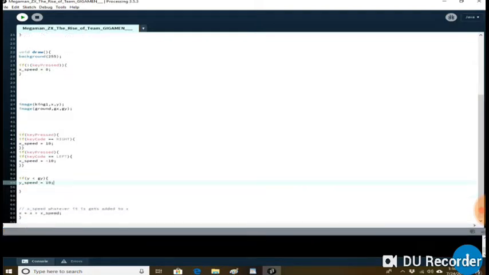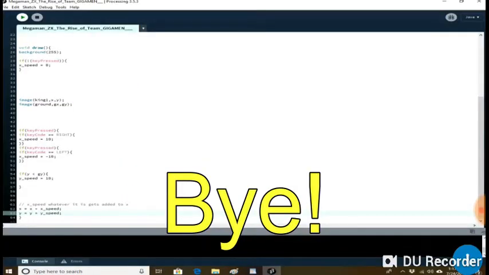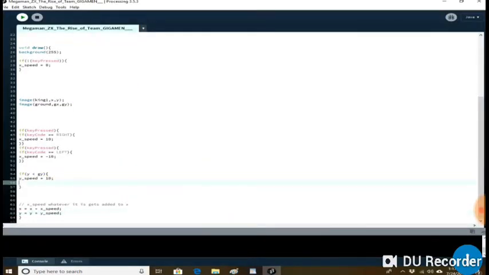That means it's going to fall. And down here we also have to have Y equals Y plus Y speed. And boom. Wait a minute. We didn't have anything that set it back to 0.